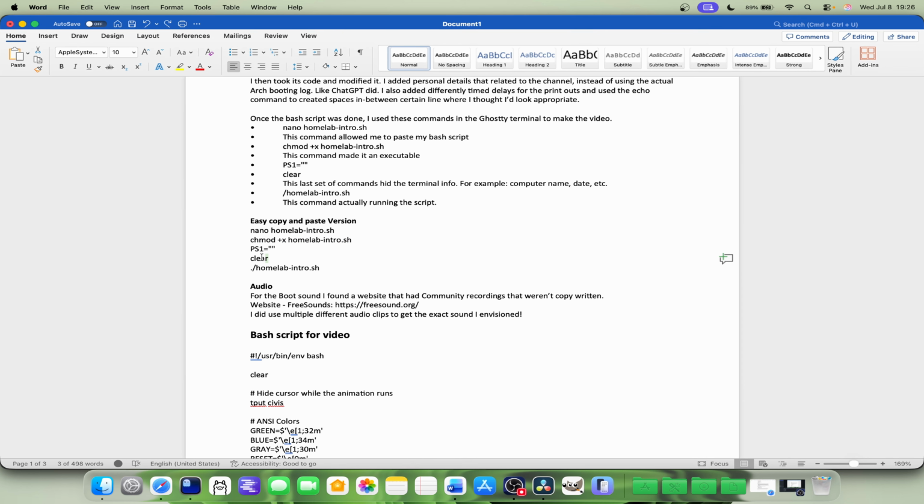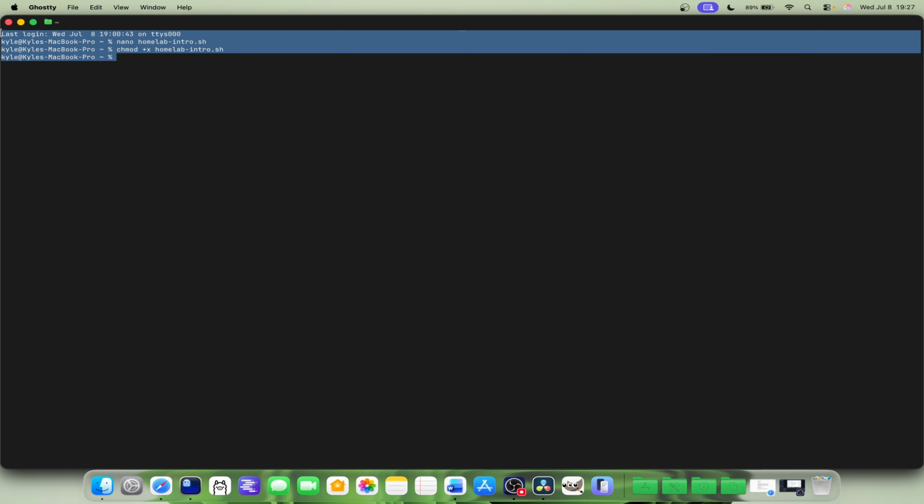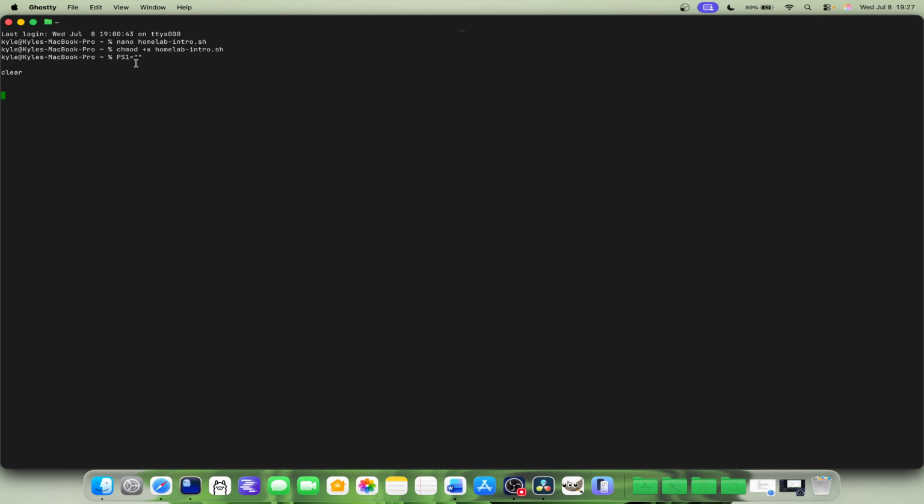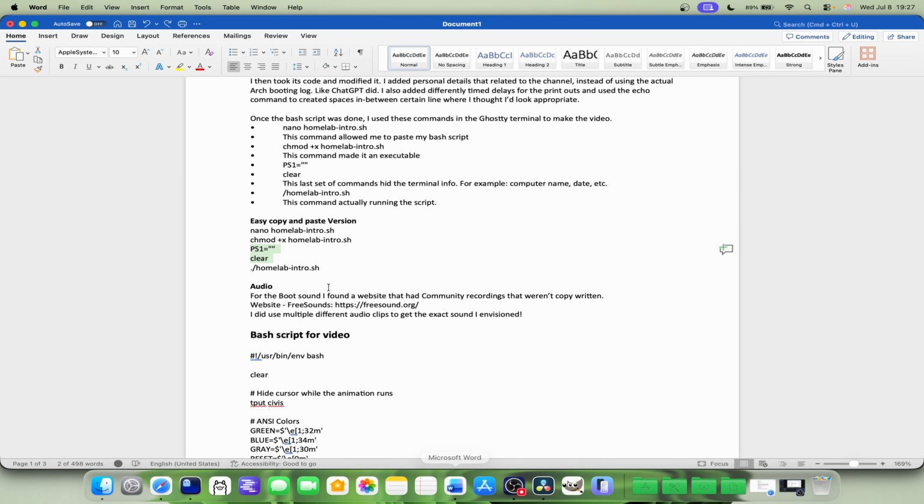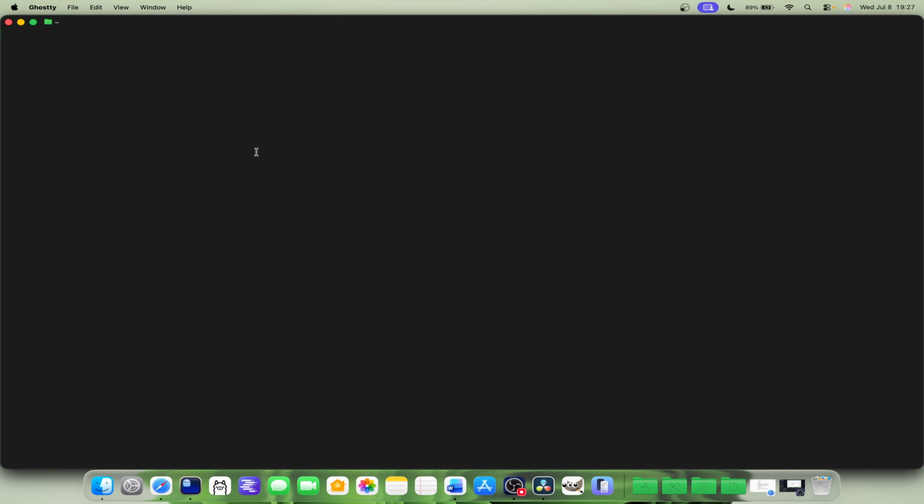Now what you want to do is copy these two commands, because this will get rid of all of this here. So you won't see all of the computer details and the time and everything. So if we just paste that and hit enter, you'll see it's just blank now. So this will be perfect for when you go to record a screen. So then you're going to copy this command. We're going to go back to terminal, and then we're going to hit paste. So when we hit enter, it's going to run our bash script.